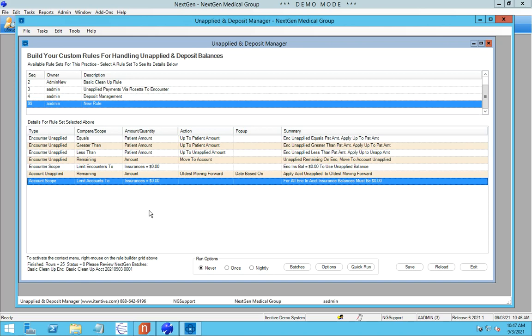Again, we're very hands-on with the installation of it. As mentioned, we'll put this into test with you. We'll help you out trying different scenarios. We'll set you loose to try your own scenarios in there. And then when you're ready to move to production, we'll go ahead and work with your IT staff to install in production.